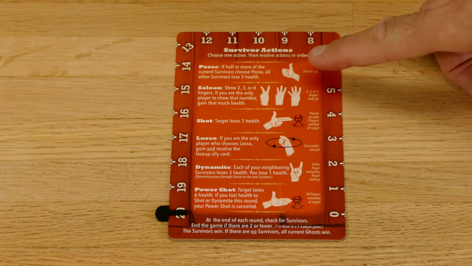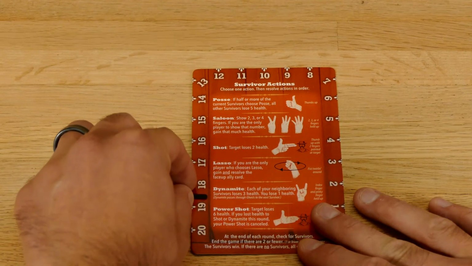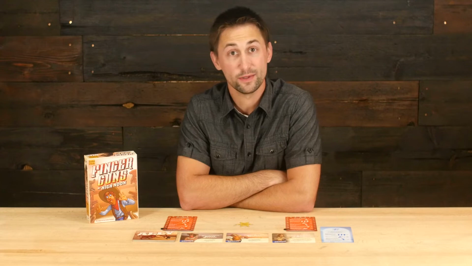The first action is posse. If half or more of the survivors choose posse by giving a thumbs up, all other survivors will lose 5 health. In order to lose health, just move your health counter clip on your playmat. If less than half choose posse, the action is canceled this round.